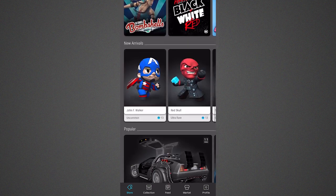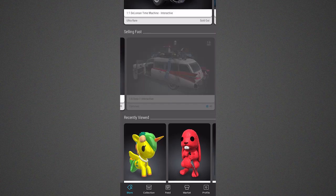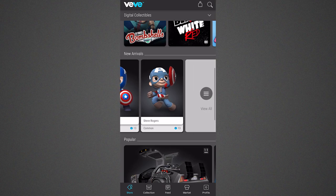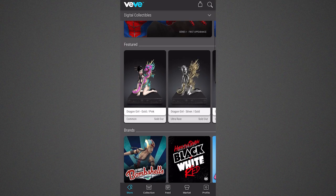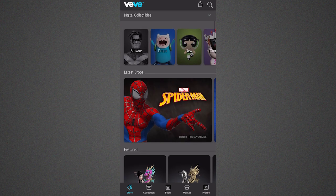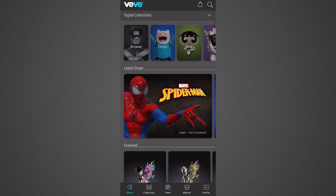And Store is a little bit deceiving in the fact that a lot of things on here are sold out. And the reason for that is the store is used to release drops. So drops are when they produce a new product, they list the product on the store, and then they usually sell out in like 20 minutes to a couple hours. They do not last very long on the store. So everything on the store right now is probably going to be sold out, which is not an issue.